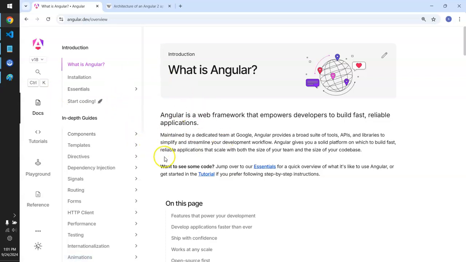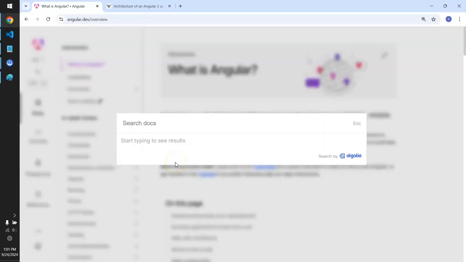It will be your guidebook for the future of learning Angular. It has good search here, and we will use this for our examples.